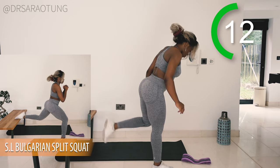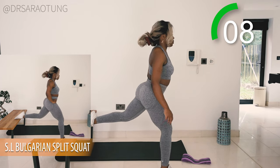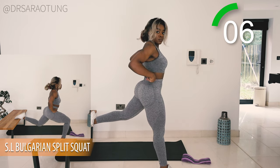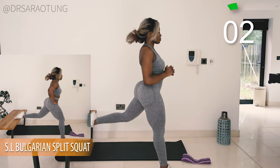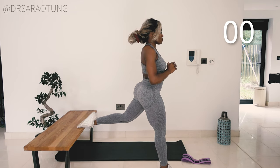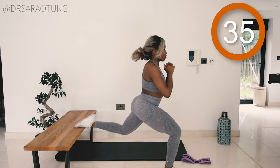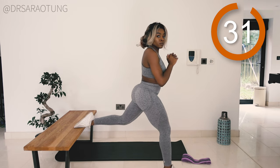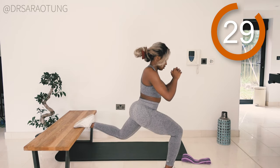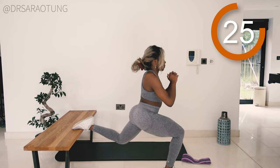Kick off the band of torture — I mean gains — and pop one leg up on the raised surface. We're going to do the split squats. Get some good posture, make sure the core is tight, and go. The aim is that you don't want to overstep. If you feel like your lower back is super strained and you've got a really bad stretch in the quad of the leg that's on the bench, just step a little bit closer.